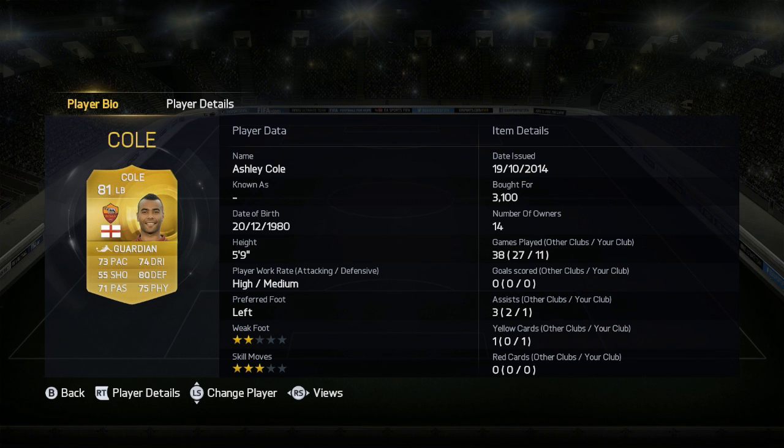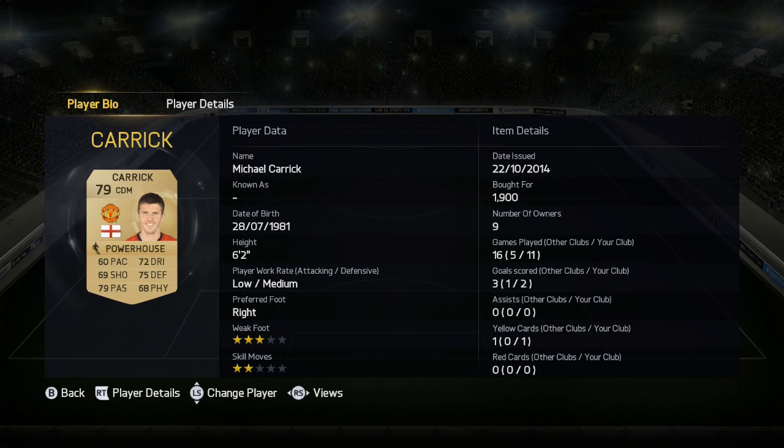Cole was the left back. For me, obviously the pace downgrade from last year is hurting quite a lot. 73 pace is not particularly good from a fullback, but he does get his tackles in. He's got really good distribution as well.